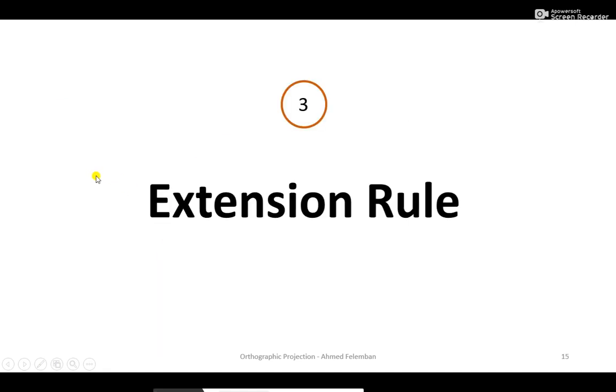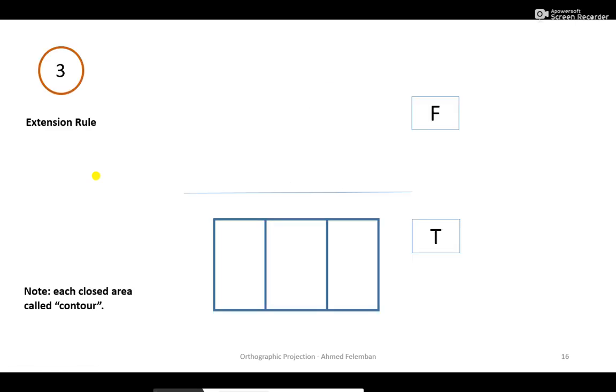Rule number 3, the extension rule. What do we mean by that? Suppose that we have in the top this drawing with these 3 rectangles. In engineering graphics, we call each closed area of these rectangles a contour.